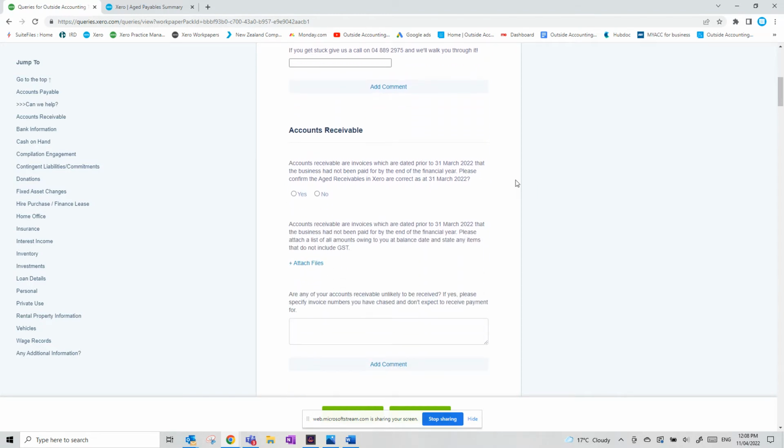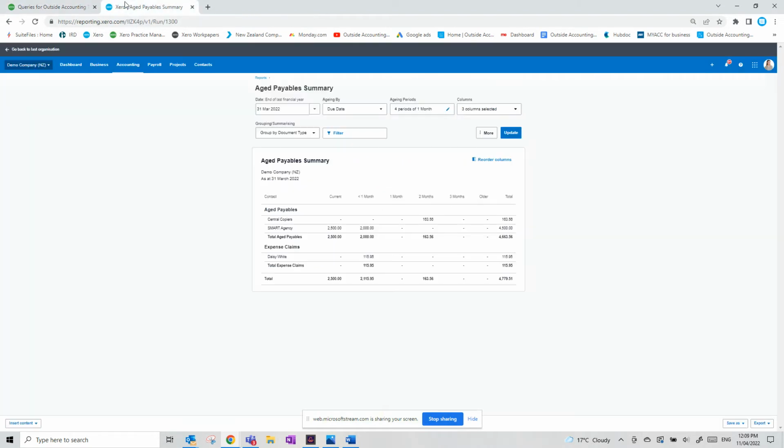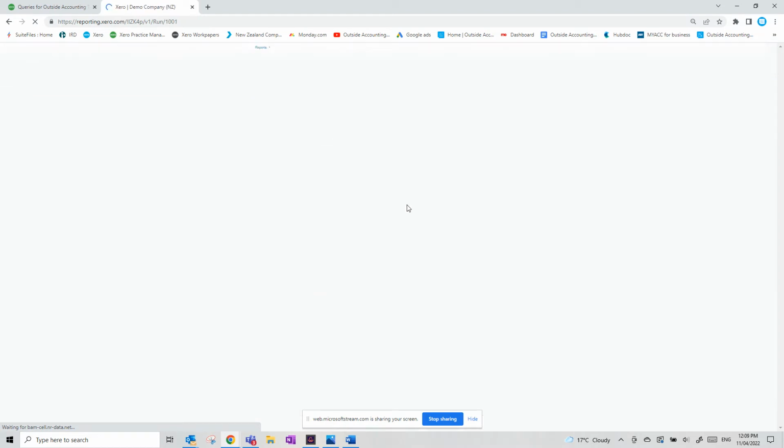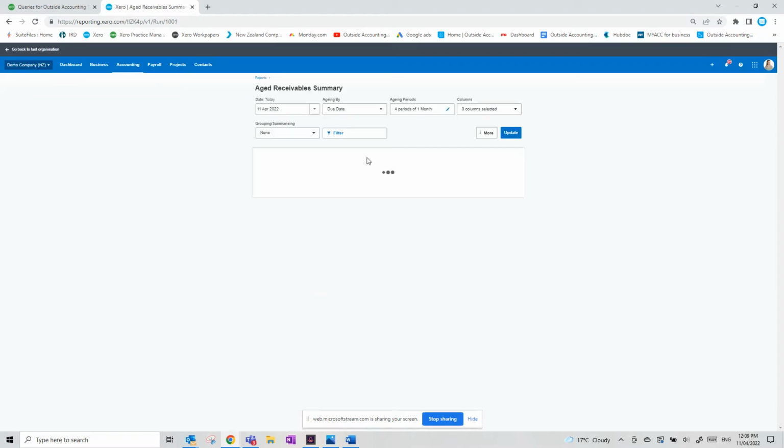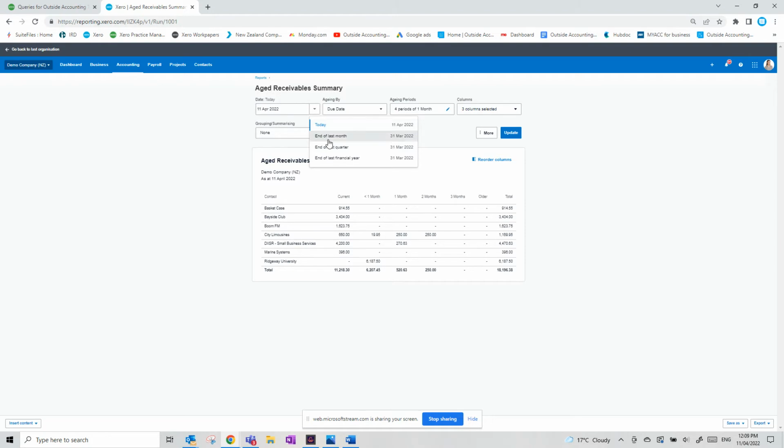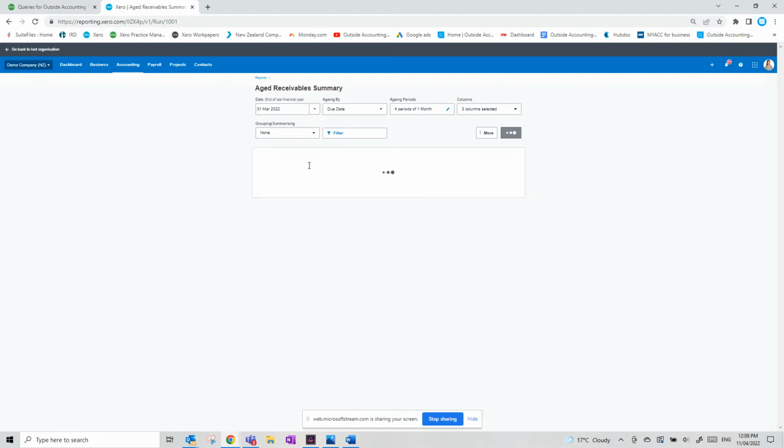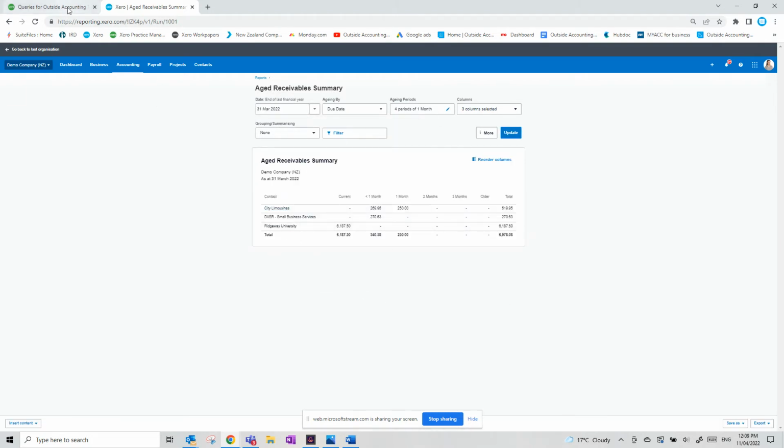The accounts receivable tab, same thing as accounts payable. You'll get one or the other. So if you have a Xero account, you'll be getting this question here. Same thing, hopping onto your Xero, going to this accounts receivable summary, and just doing the same thing as accounts payable, just double checking that they're all correct. Coding at the end of last financial year and just checking over those ones there.